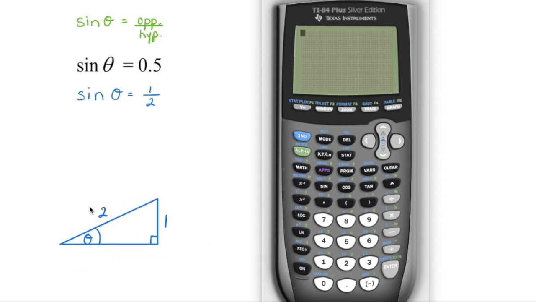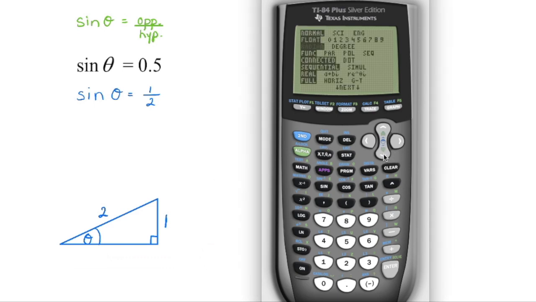So to get the measure of that angle, we want to be in degree mode. In our calculator, we're going to go into mode and go down here. We're going to press enter on degrees so that black box highlights. We can go second function mode to get out of there. And now remember, anytime we want the angle measure, we're taking the inverse of that sine. So we're going to go second function sine, and then we can enter that 0.5, and that will give us the measure of the angle, 30. So I know that for every right triangle, if I have a 30-degree angle, I will always have a hypotenuse that is double the length of that opposite side.